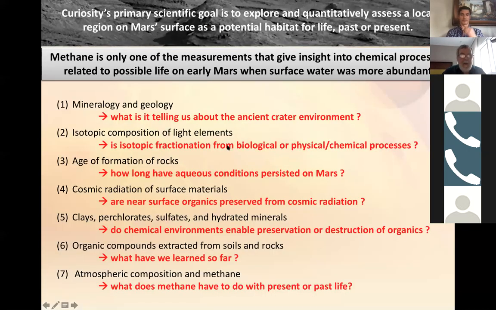And so I'm going to digress from methane just a little bit to tell you about what we found with the Curiosity rover: what the mineralogy and geology are telling us, the isotopes, something about the age of rock formation and how long those rocks have been exposed to radiation from space, and then what the mineralogy and chemistry of the surface is telling us about whether this is really a habitable environment for past life or not. I'll also talk about more complex organics, and then swing back to methane, and that's an interesting story.